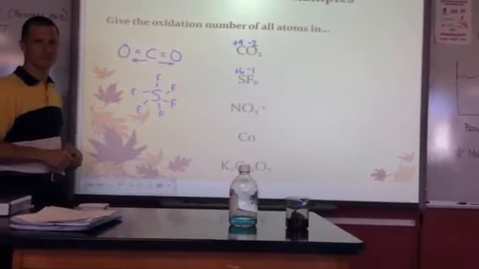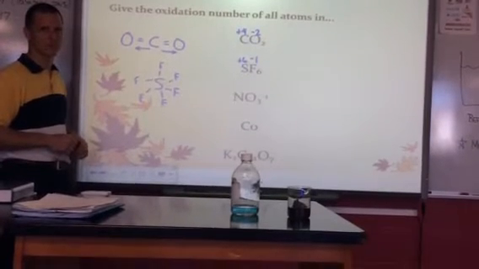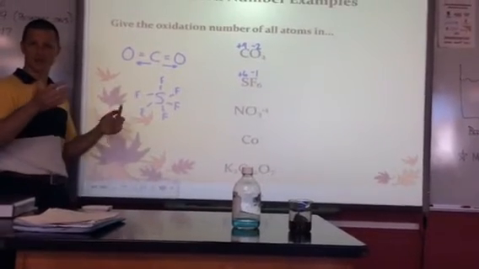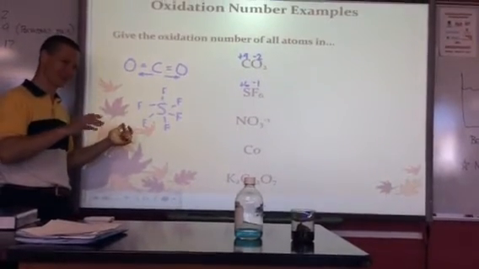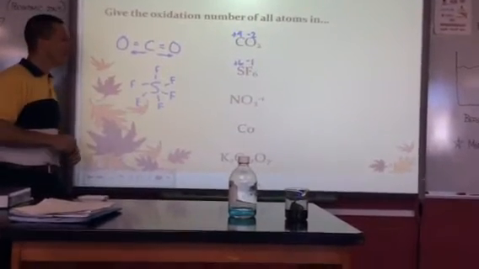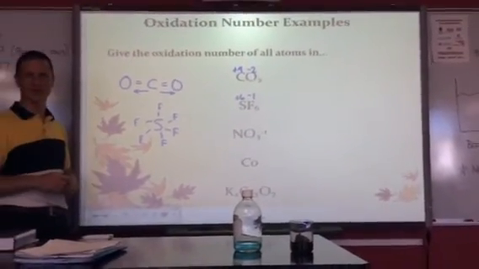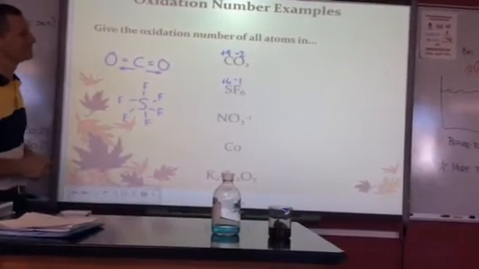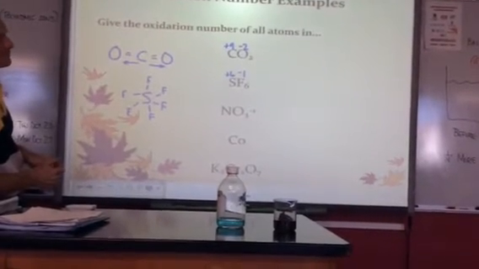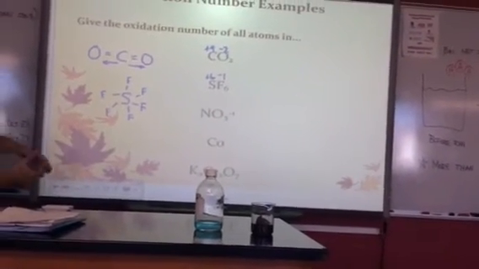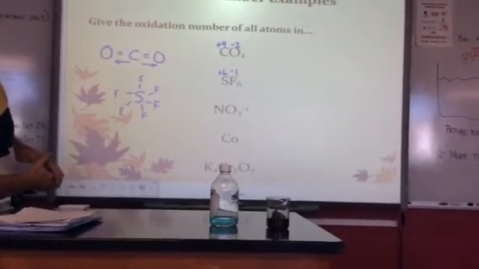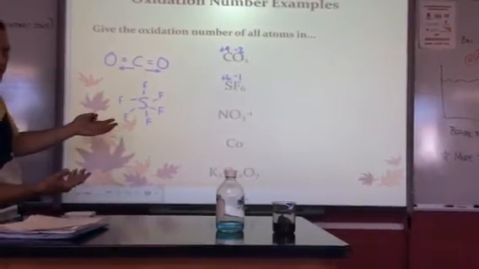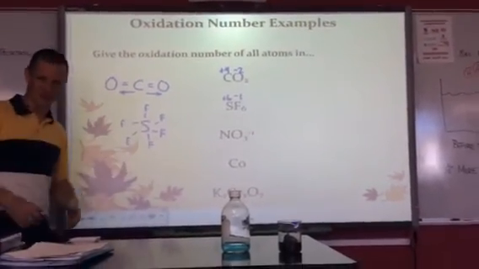Andrew, you have a question? Yes. What would you do if you didn't have something with a rule in it? You're not going to have that. You're always going to have something that's got H, F, or O, because otherwise you won't be able to determine it. Like, let's say we have Si2 or something like that. I'm not going to give you Si2 and ask you to find the oxidation number of those things. I think it'd be more obvious than that. So yeah, I'll give you the rules, and the examples I give are going to stay within those rules.